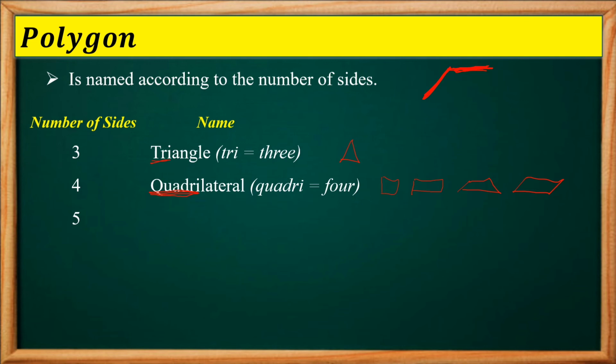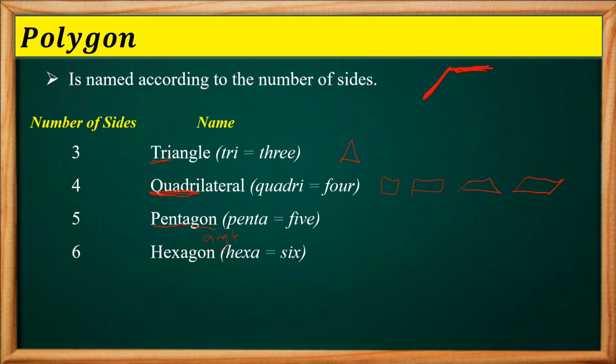The number of sides, which is 5. 5-sided polygon, we have the word, or it is called pentagon. From the word penta, it means 5. Then gon, it means angle. Tama? Okay. Yung definition natin. From the Greek word, polygon, poly, it means many, and gon, it means angle. It means pentagon, it means 5 angles.